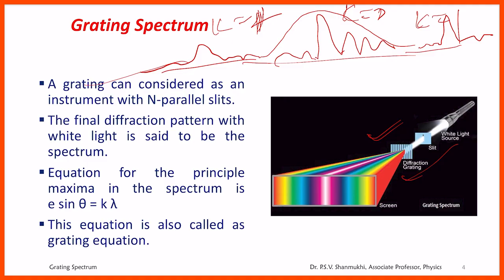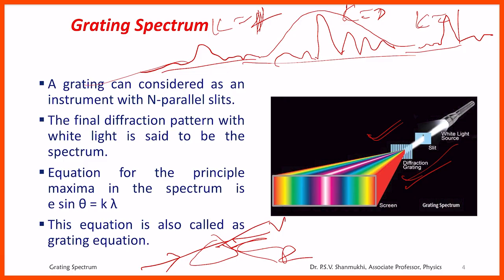What is meant by dispersion of light? You know one thing: when the white light is passing through a prism, it is split up into 7 colors, VIBGYOR. So instead of using the prism, you can use the grating as a dispersing agent. What is the use of that? The dispersive power of the grating is very high. It is much higher than the dispersion of an ordinary prism.